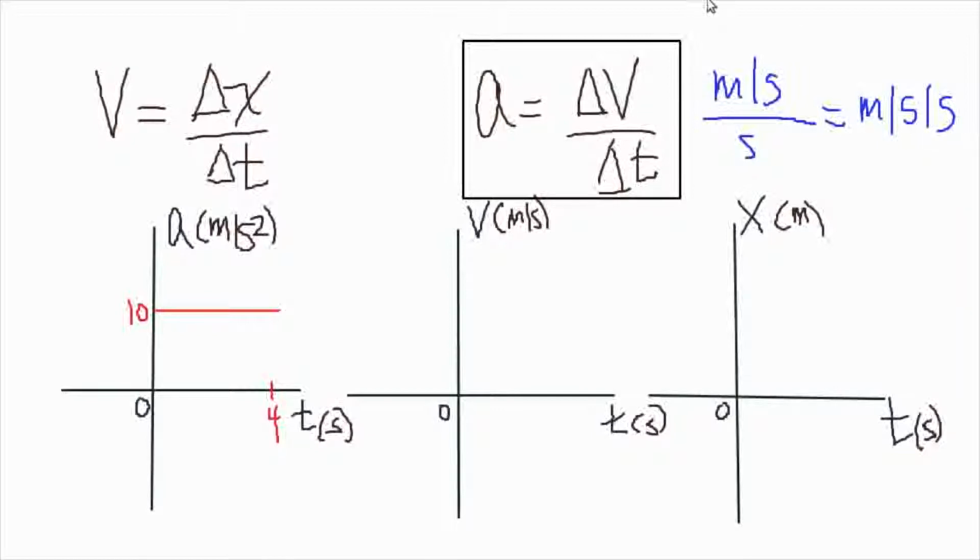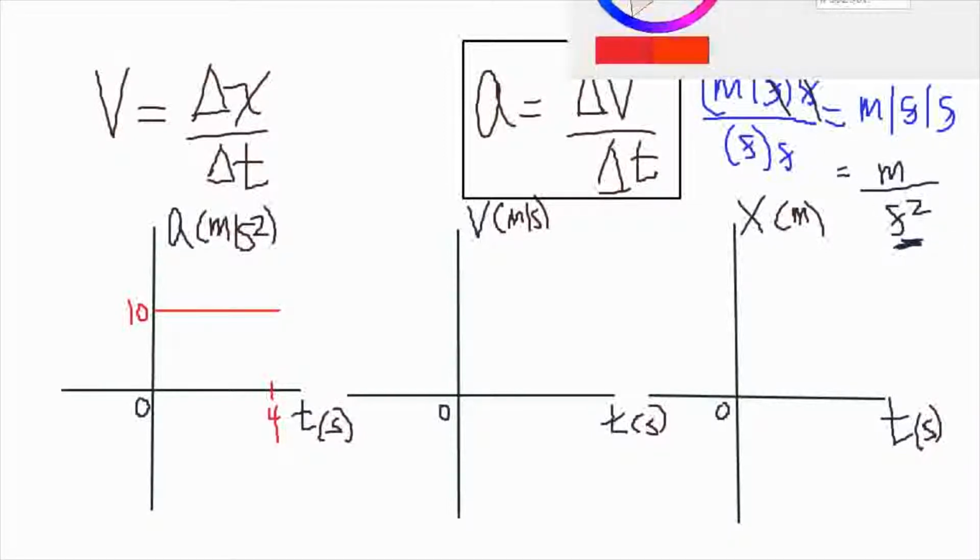Now, what if we multiplied the top and bottom by seconds? Let me put a little line in my s's so that I know that they're not fives. If we did that, then by the rules of algebra, these s's would cancel. So what would we have left? On top we'd have just meters, and on bottom we'd have seconds times seconds. Well, that's seconds squared. So that's why we have meters per second squared for acceleration. It's basically the units you would get if you had velocity units divided by time units. All right, so there's the acceleration.